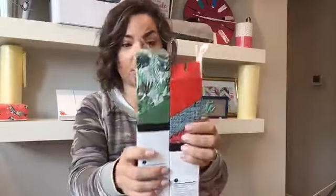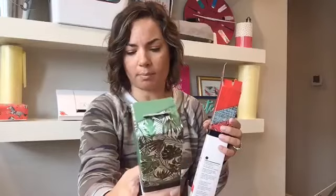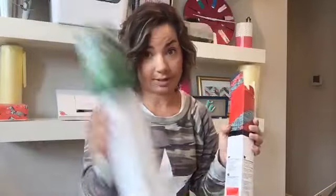Okay, so first things first. These are the patterns that I picked, okay? So I picked this one. It's like a little palm pattern, okay? 2 sheets in here. Each sheet is 12 by 12, so there's that.